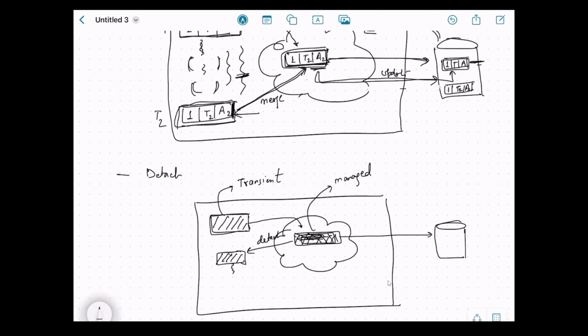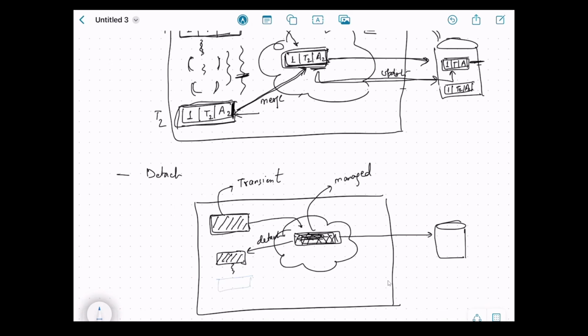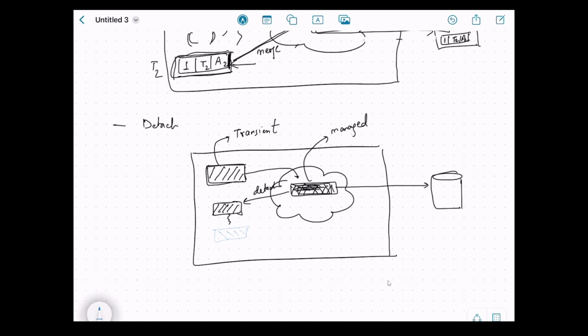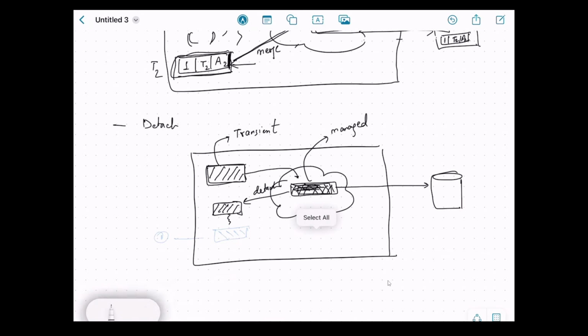So let's say we made some changes and the new state of the same entity on the Java side is something like this. All right. But the good thing is Hibernate is not tracking these changes because we have detached the entity. Now this is one use case: we simply detach the entity and then update the entity as we wish without being tracked by Hibernate. The second case could be that we made some changes, but now we want to persist or update the record. So how do we do that?